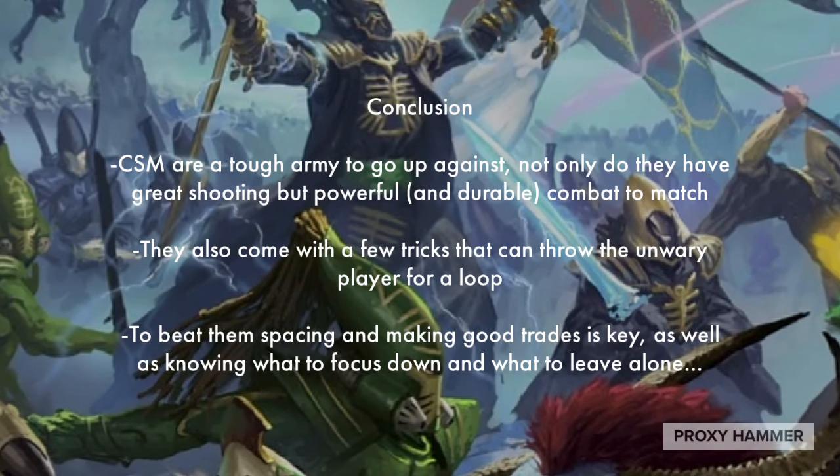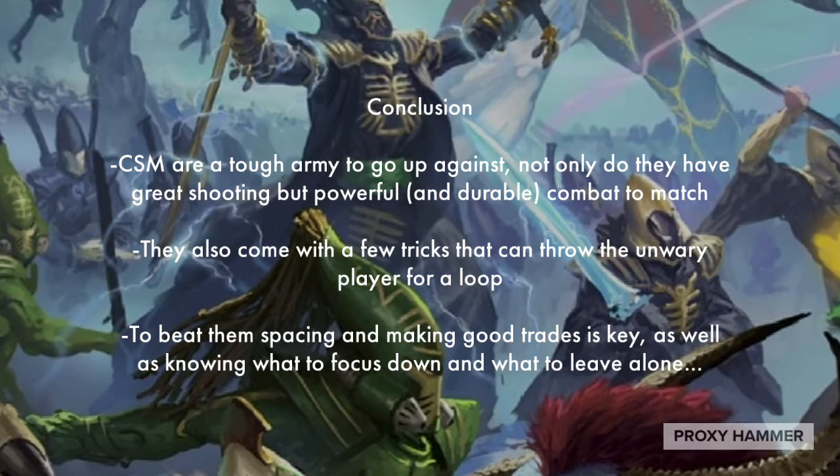Again, those big Terminator blobs, ignore them. Absolutely ignore them. You're never going to be able to kill it, and the amount of effort it's going to take to kill it and the amount of units you're going to lose is going to guarantee that you lose the game. You definitely want to play on the flanks of the battlefield because that's where their most important units, their key damage dealers, are going to be.